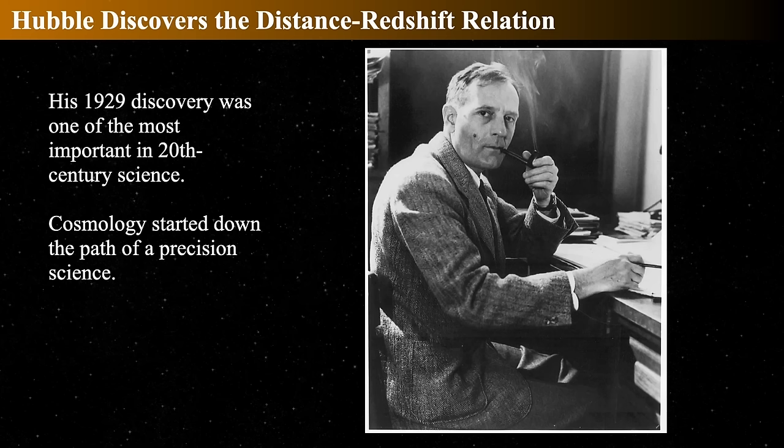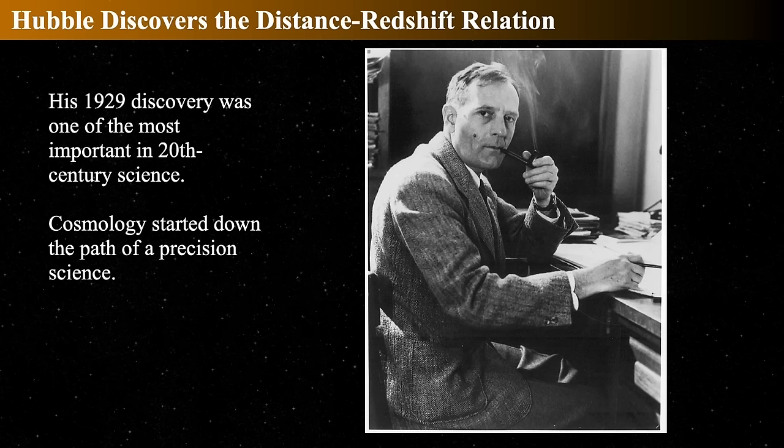Then, in 1929, Edwin Hubble, who you see pictured here, finally measured the distances to a few galaxies, including M31, the Andromeda Galaxy, M33, and other local group galaxies. He did so using what's known as a standard candle, or something that has a known luminosity or energy output. If you measure the brightness of something at some distance for which you know the luminosity, then find another of the same thing, but the second one is farther away, then it'll be dimmed by the distance squared.